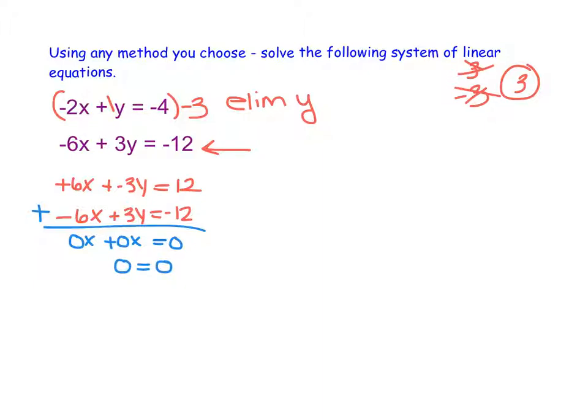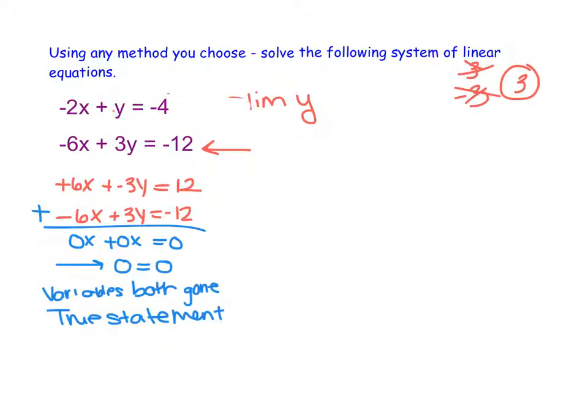So essentially what I see here is that my two variables are both gone. They've both been eliminated. And I'm left with this true statement of 0 equals 0. And what this is ultimately telling me is that something special is going on. I'm not really quite sure because it's a true statement, not a false statement like the previous one telling me there was no solution. But what I want to do here is explore what's actually happening and then come up with my conclusion.